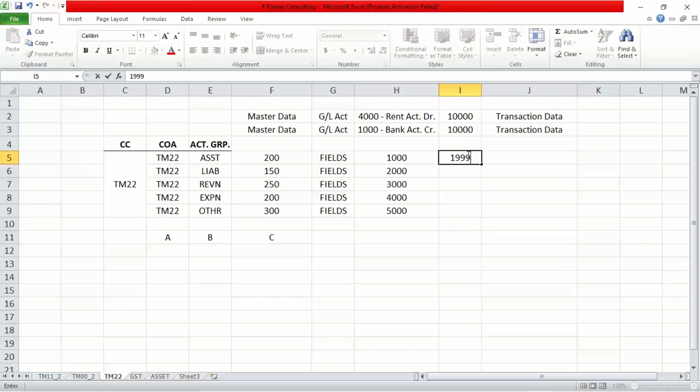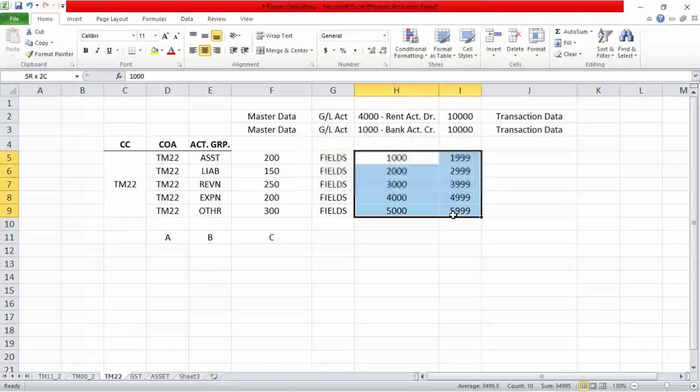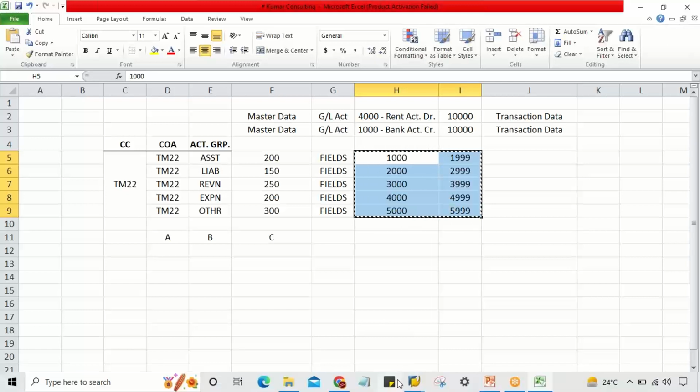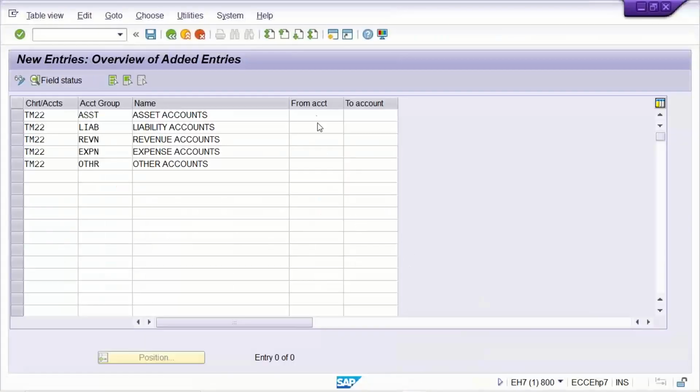And here 199, 299, 999 actually. 4,000 to 4,999 and 5,000 to 5,999. These are the from number and to number. Just copy and I'm going to paste here. So look at here, number ranges we have assigned.